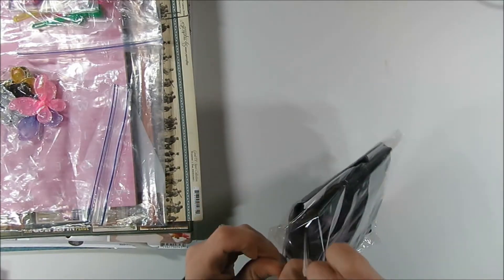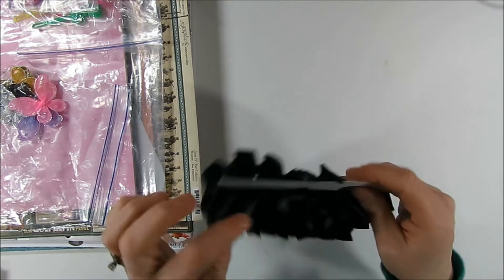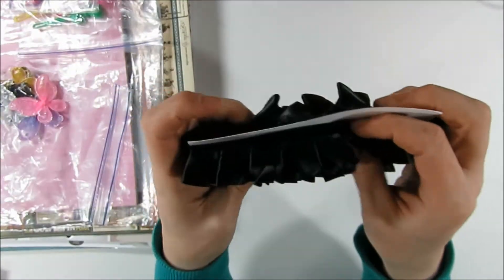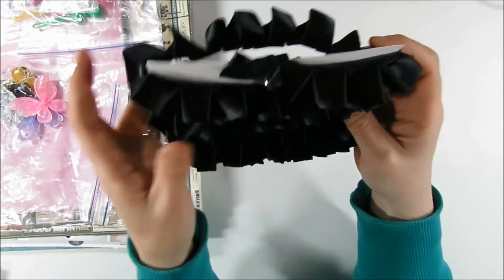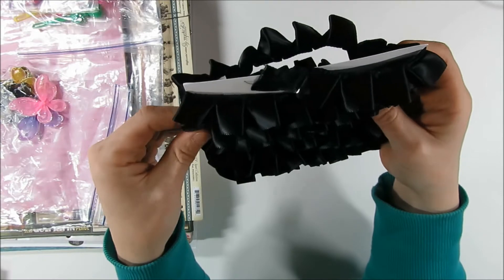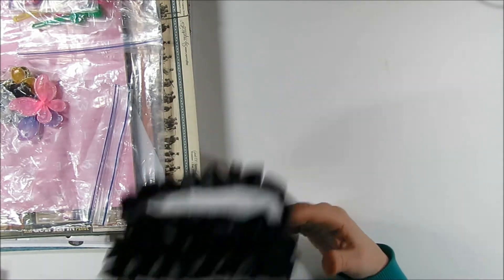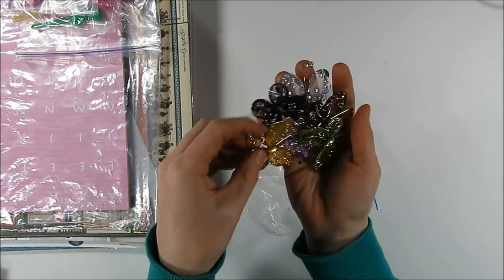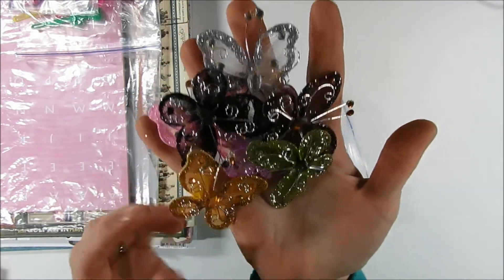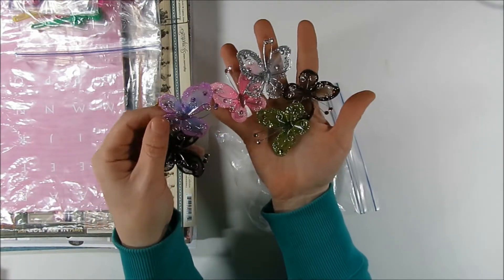And then some more trim, which I was really excited about when I saw it earlier. Shonda had gifted me some similar trim in different colors before, and this one is in black. I'm going to hoard this one until Halloween and use it on some Halloween projects — it's really pretty. She sent me some yellow and blue in this trim already, and I've already used some of the yellow she sent me earlier. She also sent me some really cute little butterflies in a couple of different colors, so that's really nice.